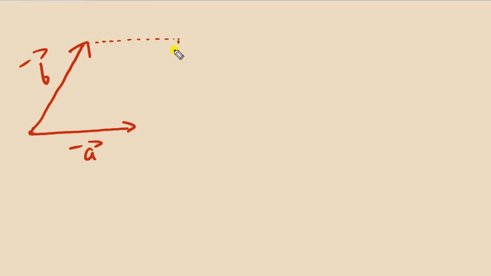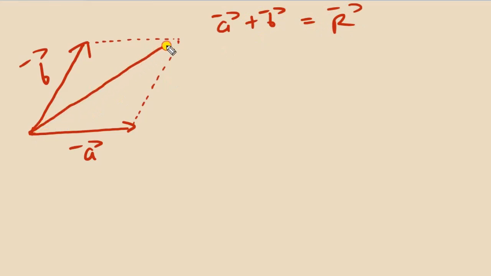There are two formulas associated with the parallelogram law of addition of vectors. Let's say we are adding two vectors. The first vector is vector A and the second vector is vector B. So what will we do? We will first make sure that their tails coincide. We know that the tail of vector A and vector B here is coinciding at this point. So now we can apply the parallelogram law. Let's complete the imaginary parallelogram. The resultant of vector A and vector B, that is the sum of vector A and vector B, would be represented by the diagonal of this parallelogram in magnitude as well as in direction, with its tail at the point where the tails of vector A and vector B are coinciding.